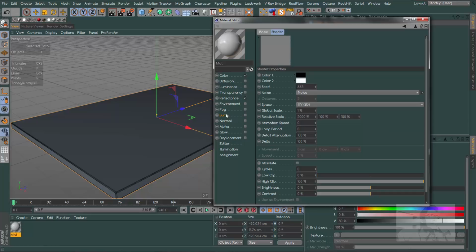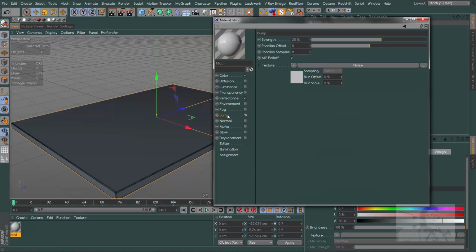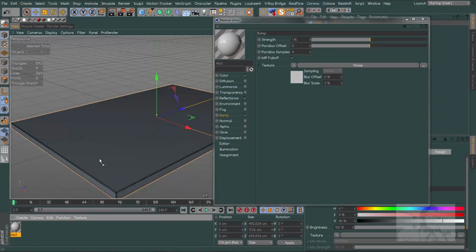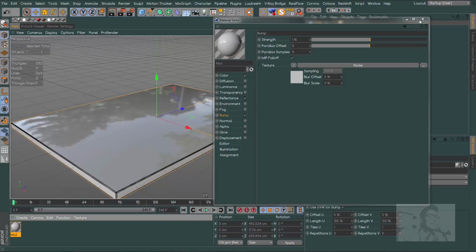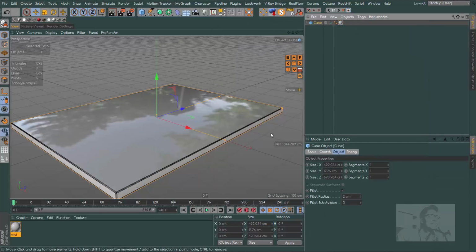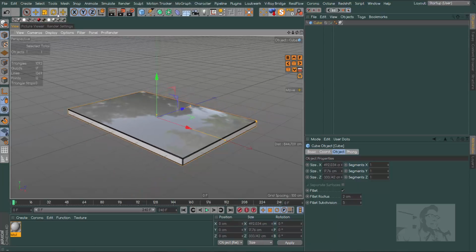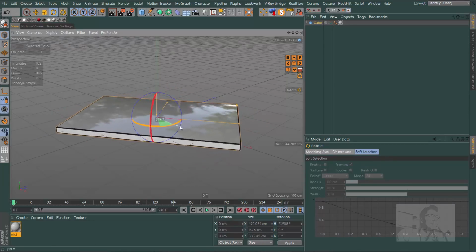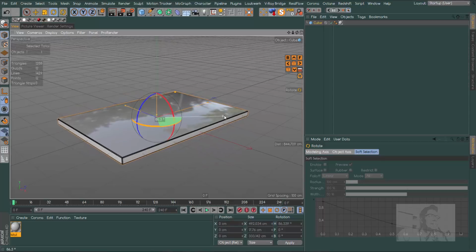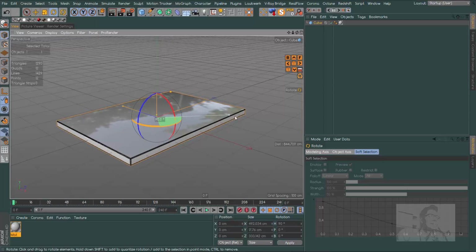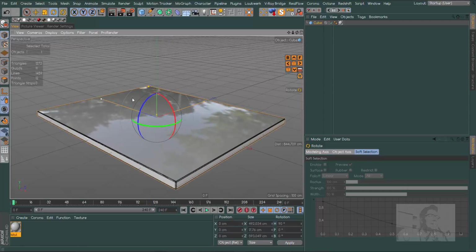Let's activate bump. Here only 1% too. And let's apply our material. Our texture is in this direction, so let's do something different here. Okay, something like this for our table.